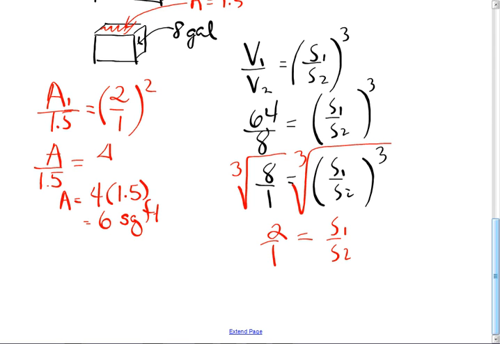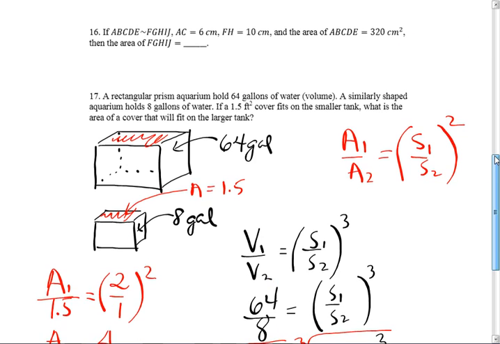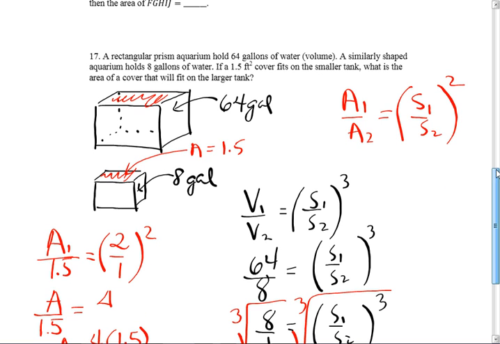It's a two-step problem. You have to think about it. So when I thought about it, I said, well, I have the volumes, so I don't know what to do with them. And I want to find the areas. I know one of the areas. If I only knew the ratio of the sides, then I could do it. So then I went back and said, well, the volume will give me the ratio of the sides. I don't know what the sides are. I just know I have the volume of them. That's all. Yep, it's 6. So we are reviewing, TJ. This is reviewing everything I talked about yesterday.